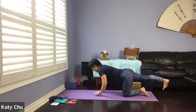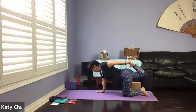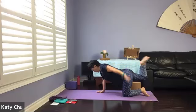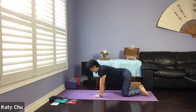3, 2, 1. If you need to release, release. Otherwise, return and grab a hold of the back foot. Lifting it up so that the thigh is parallel to the mat. One more breath, and we're going to slowly, slowly release. Swaying side to side.